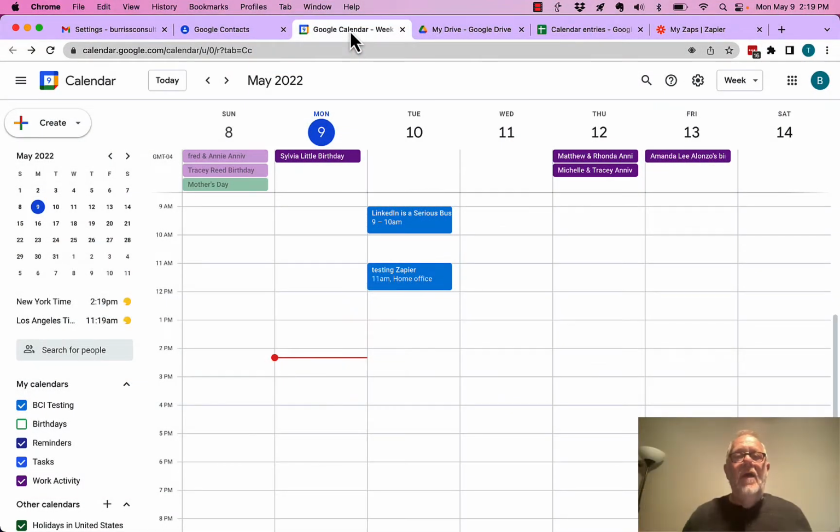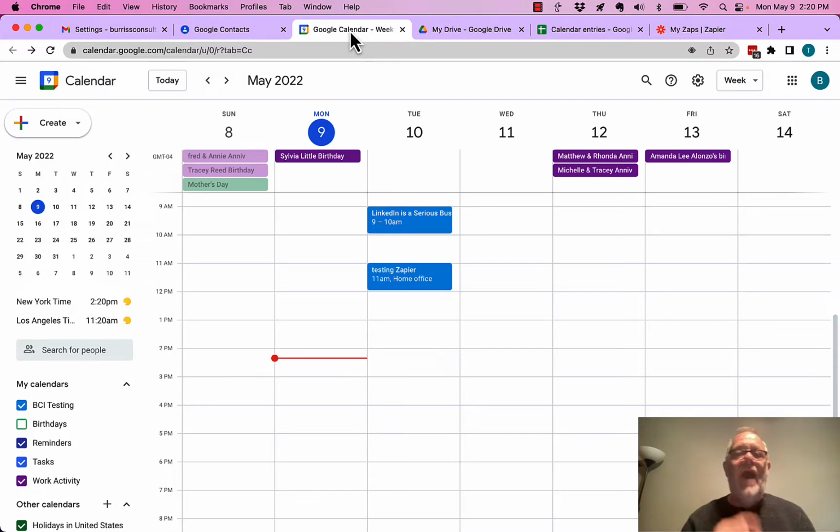So here's the point. They're looking for a tool that will automatically add to a Google spreadsheet every time a new calendar entry goes into their Google Calendar. Now, there are applications out there. I've looked at If This Then That. There's a couple other ones. I can't remember the name of another one. And they were interesting. If This Then That, unless you're paying for a premium version, was a little bit restrictive.